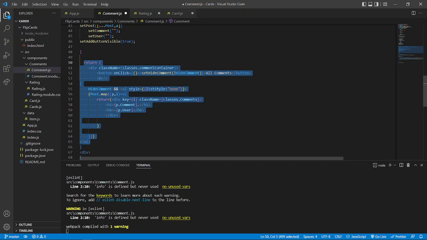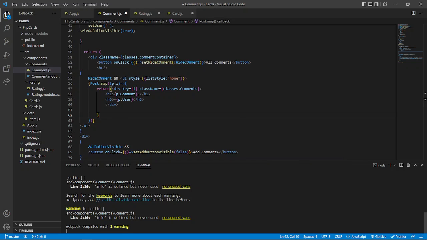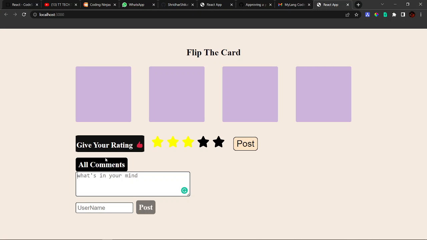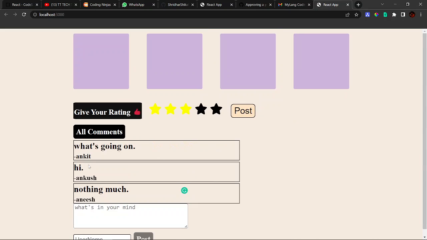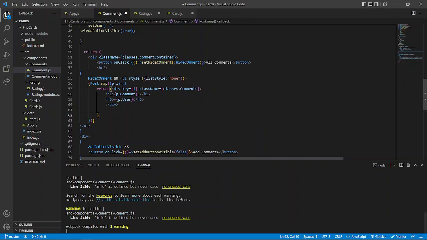So this is a return. When you type and when you submit, I will show you, all the comments will be shown like this. When you click on all comments, this list will be rendered via this section.